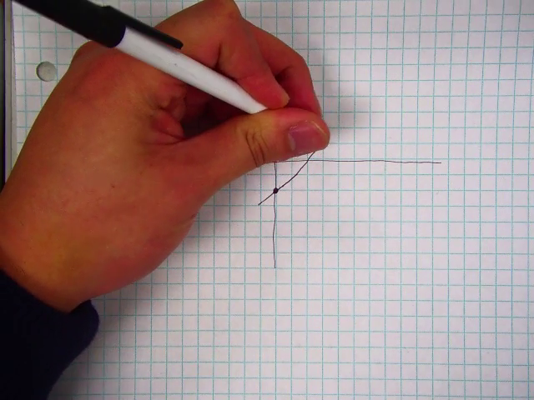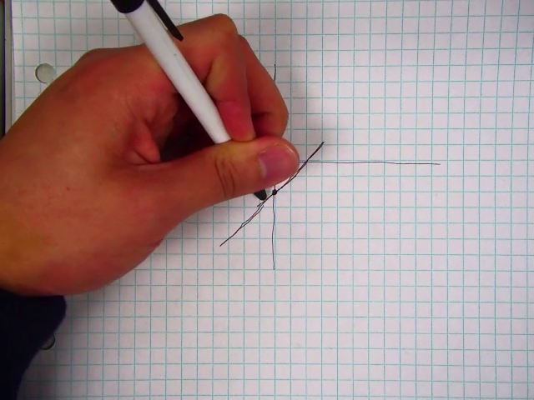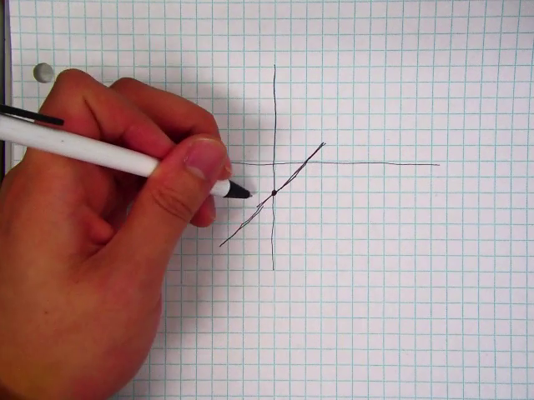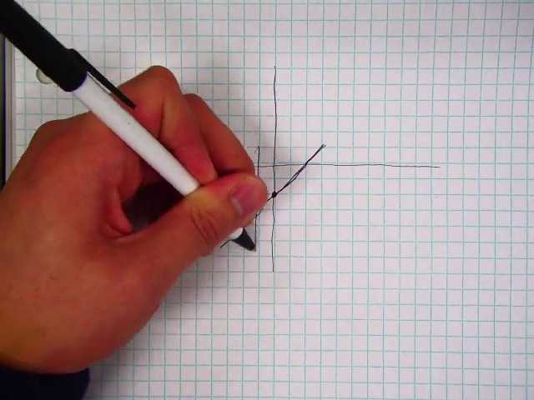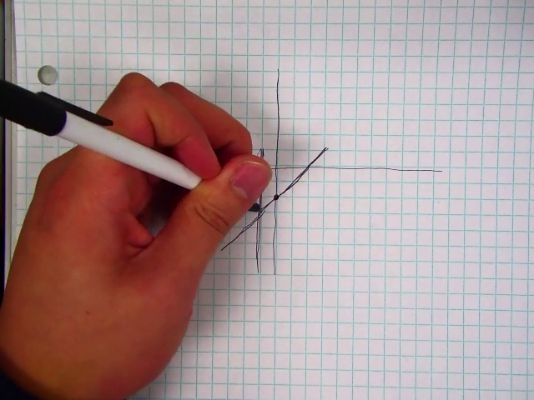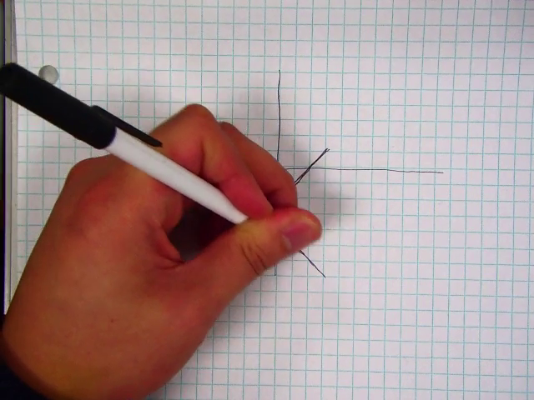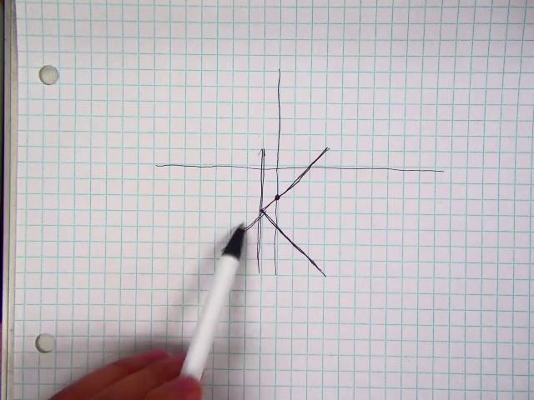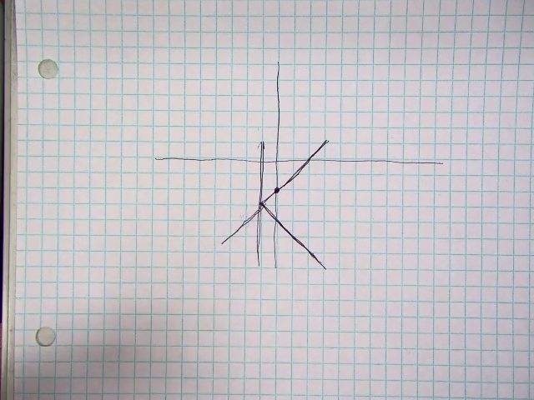Let's see if I can actually draw. There we go. So we're gonna draw a K, and let's say it was right here, and it looked like this. Let's say that's our K. Okay, so you can see that this area right here is not necessary, but we'll talk about that in a second. So think about how you would draw a line.